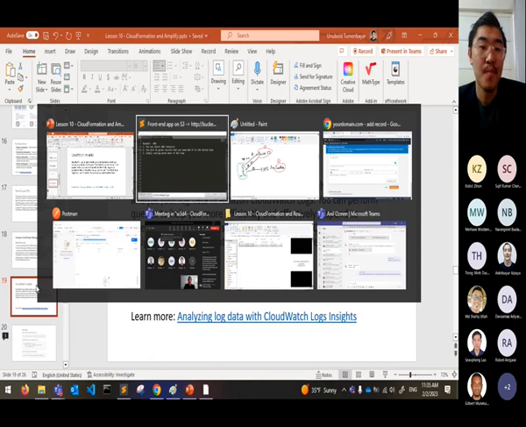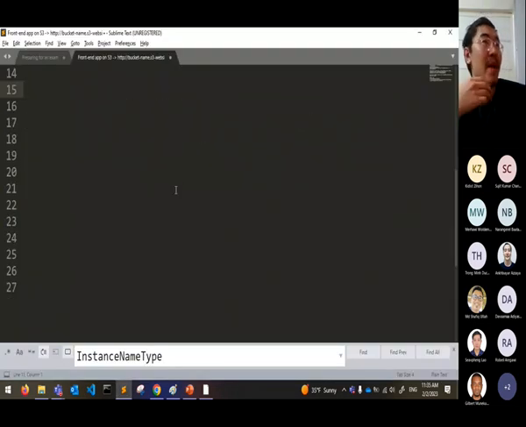CloudWatch Insights. I'm sure that you would agree that 90% of the log file is not very insightful or useful. Right? You got the log and you just look for one keyword, like why it's failing. And then in real life applications, you would have hundreds, like gigabytes of log file. It's too much to scroll down, right, to analyze this. That's why there are log analysis tools. The most popular one is Splunk, if you have ever used that.